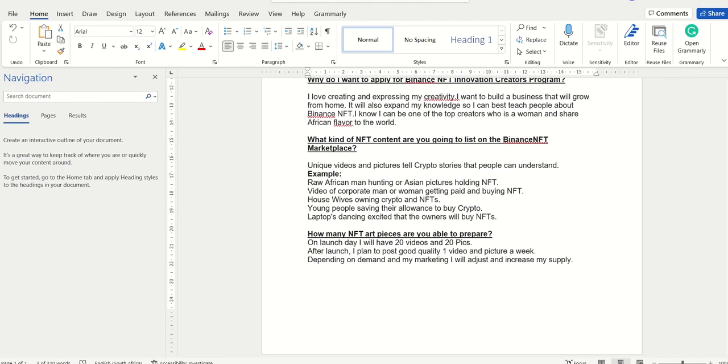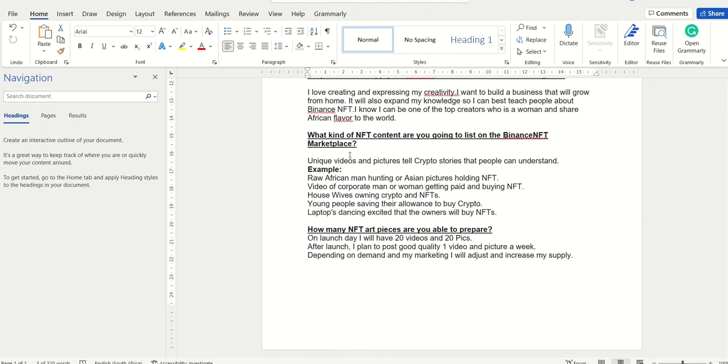And then the next thing that you want to answer is what kind of NFT content you are going to list on the Binance NFT Marketplace. You just explain and give whatever examples, and say that at the moment what's selling is pictures of monkeys and pictures of cryptos.